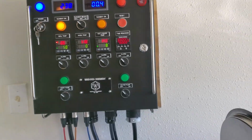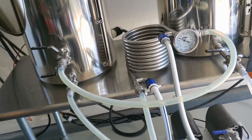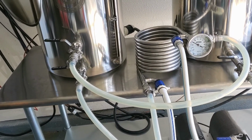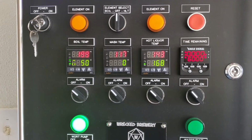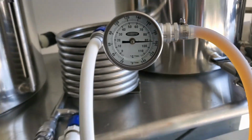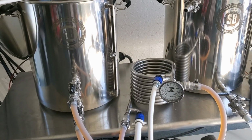Alright, that's flame out. And I got all the hoses hooked up for the chiller. Obviously the hose water is not on yet, but we got everything hooked up, so we'll go ahead and start sanitizing the chiller and start whirlpooling. Alright, we are now whirlpooling. Still at 200 degrees. Same down here, just about 200 degrees. So we'll run this probably 15 minutes. Let everything get all nice and sanitary through the chiller.